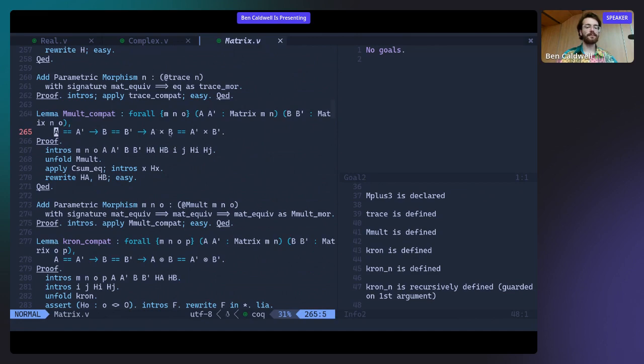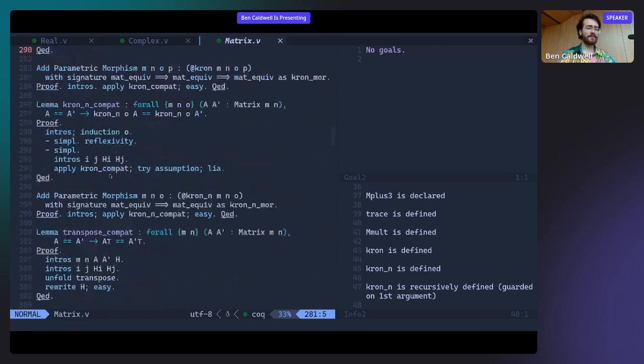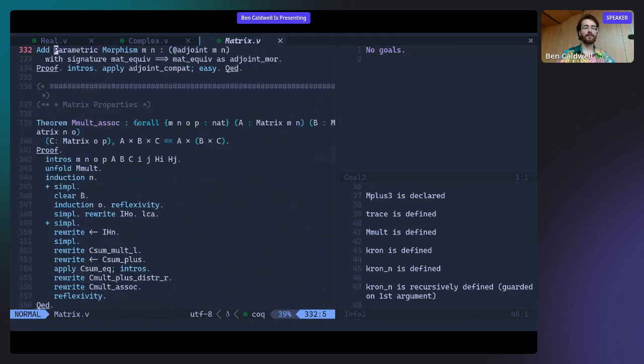This allows us to say, okay, we can do rewrites with this. We're actually building up, if you've done anything with relations in Coq and parametric morphisms, that's what we're going for here. We want the ability to rewrite within matrix equations, so we don't want to just be dealing with the top level equations. We want to be able to say there's a smaller part, and we know the smaller part is equivalent to something else, so let's do a rewrite within it. All these compat lemmas are really doing the heavy lifting of saying everything outside remains the same. There's quite a few of these, and they all get their own parametric morphisms.